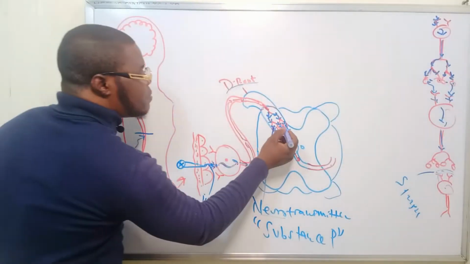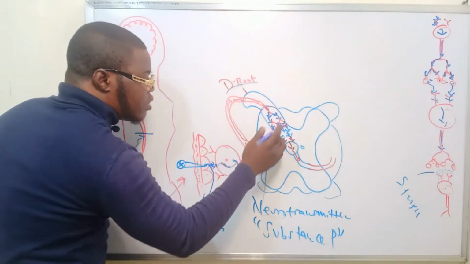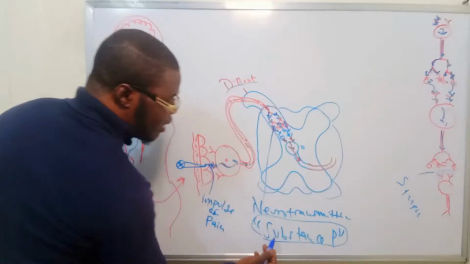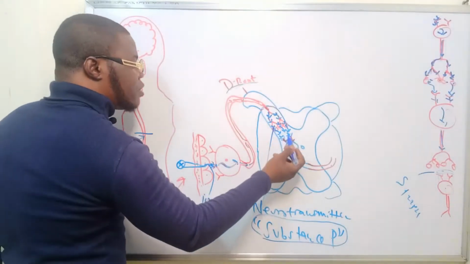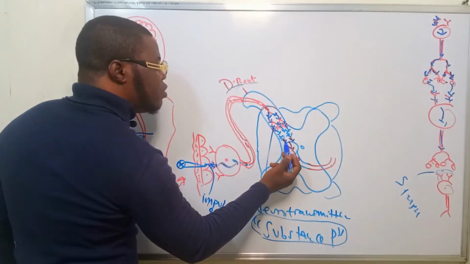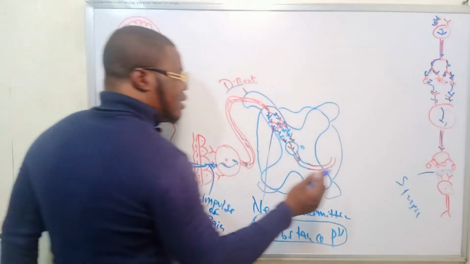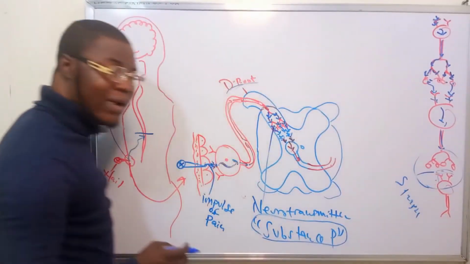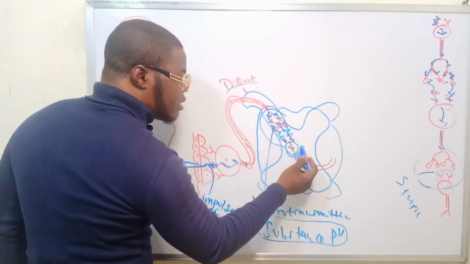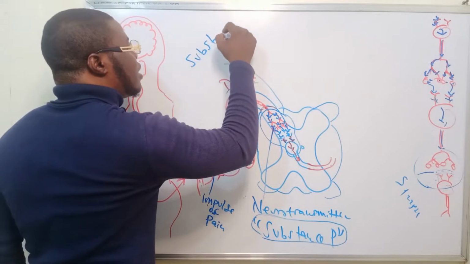Now, the neurotransmitter within the synaptic knob of this neuron is going to do what? It is going to release a substance called substance P, and that is the name of that neurotransmitter. And substance P will carry the impulse into the next neuron's receptive dendrite, and from there into the receptive dendron, and from there into the cell body. And now, you know normally that the space between two neurons is called the synapse, right? But in the pain pathway, this very space where all this exchange occurs is called the substantia gelatinosa.